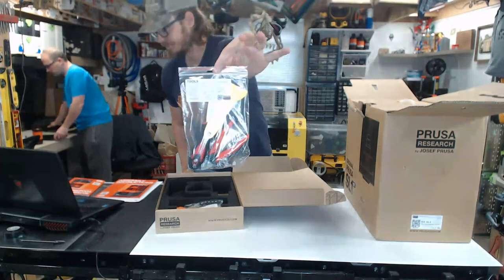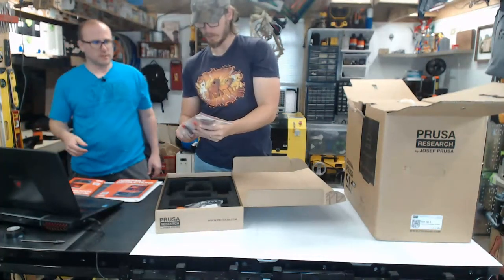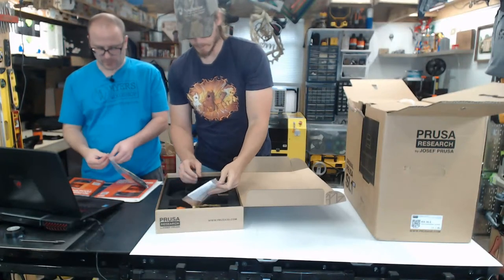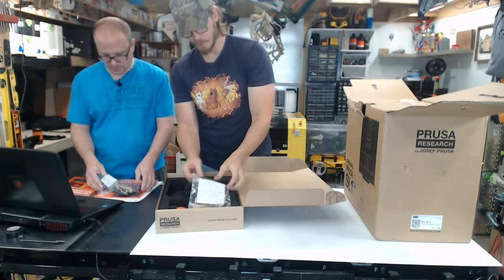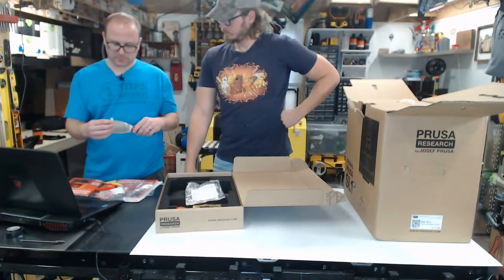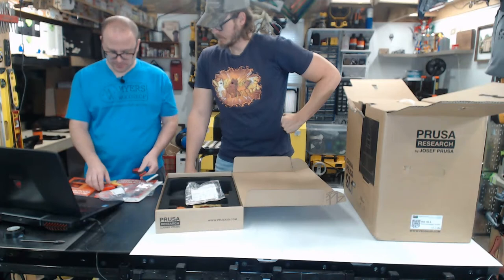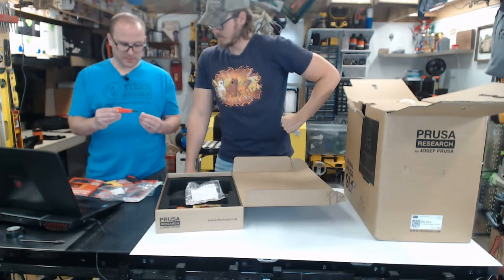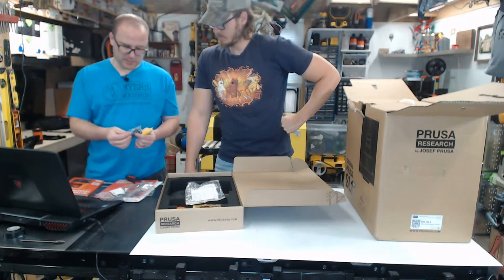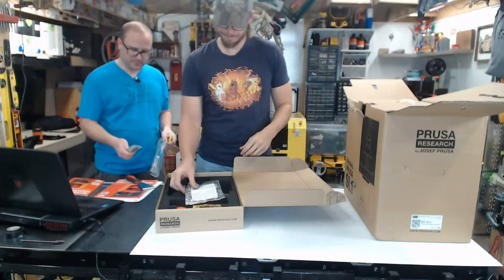Nope. Tools. Got the little snippy snips. Tools and pliers. Yeah. Open up the tools and see what's in here. Okay. Spatula? Thought I was done with spatulas, but nope. Apparently you need a spatula for the resin printer. A snip. Their snips are great. I like their snips. A yellow spatula. Okay. A bunch of Allen keys and a wrench. That's it. That's it in this.